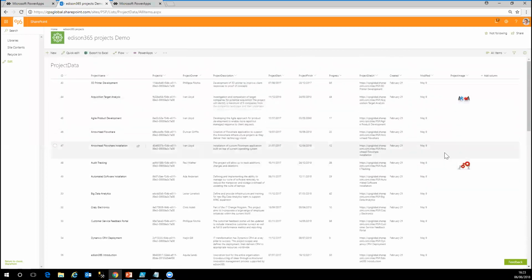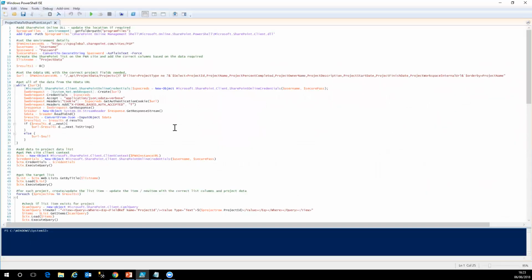So to get that data there, what we've got is an example PowerShell script. This is a script that I've published, and it is available to download from the Microsoft Gallery. After this session, I will be providing a summary blog post with all the relevant links to downloads and things if you're interested to follow some of these things through.